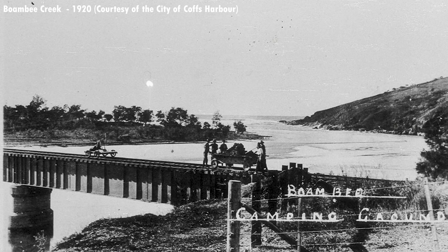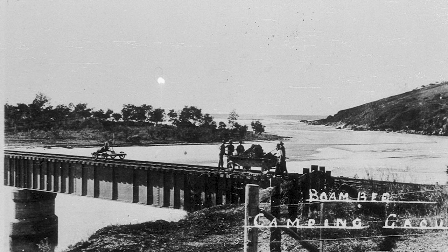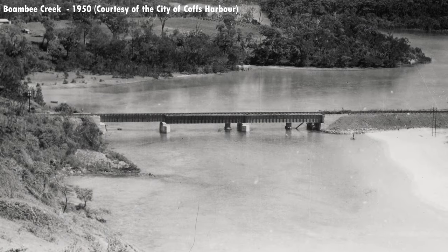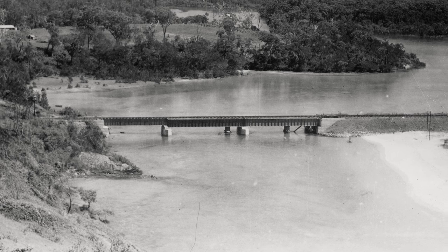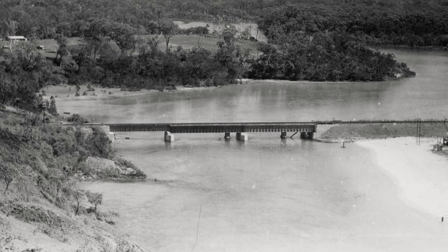The next train crawled over the bridge, and for many months afterwards, in a few days a gang of men came and they threw hundreds of bags of cement into the holes around the piers. Then great copper dams were built around them, cleaned out for ten feet or so, and all filled with concrete. That is the position today, and it appears as if a permanent job has been done of it now. The above is the truth about Boambi Bridge, and it goes to show what great bungling is done by the heads of the department, and of course in most cases we never hear anything of it.